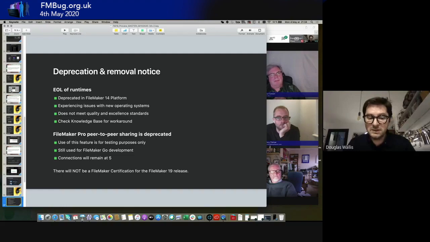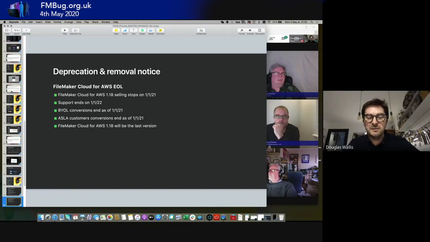Currently, there isn't a plan to do the certification for 19 the way we've done it before. So we're looking at other systems to do it in a cleverer way, so that you don't have to learn things that you don't use. We're trying to revamp it in a different way, so it makes more sense for people to actually want to do the certification.